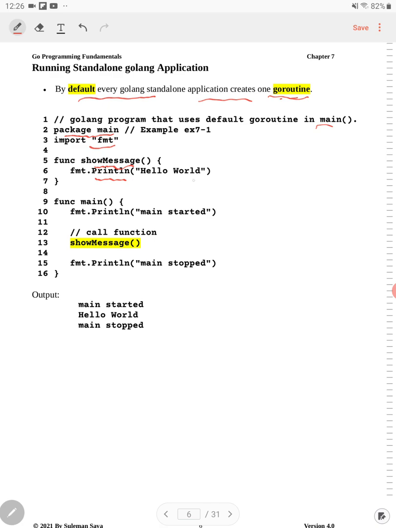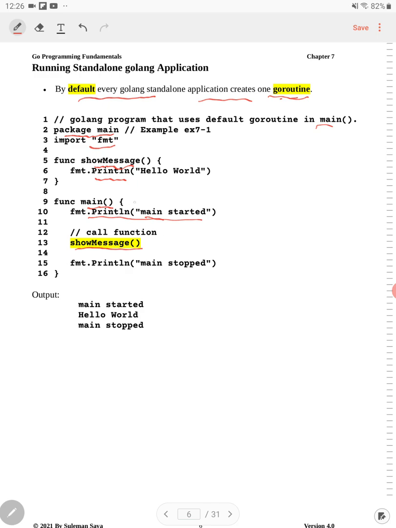Within the body of the function there is only one line, which is Println. And then we have an entry point routine right here at line number 9. Within the entry point routine I have a Println to show that we just started main, and then call the function.